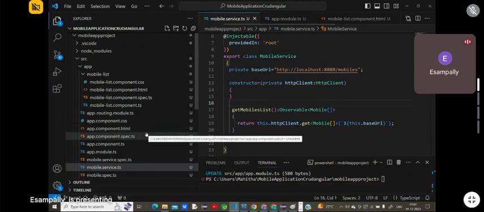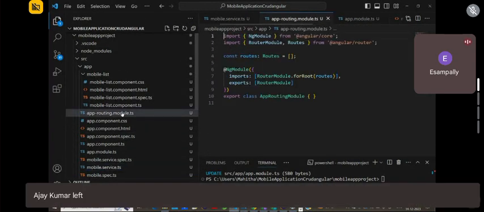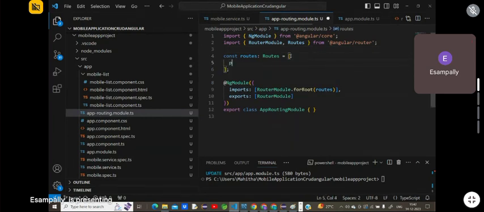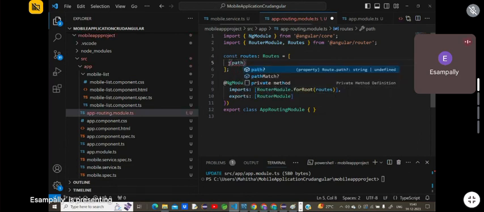Okay. So now where we need to go is we have to implement this routing part. Okay. So what you do, in this only from our app routing.module.ts. Okay, so already it is done. So within this now you can create one path.